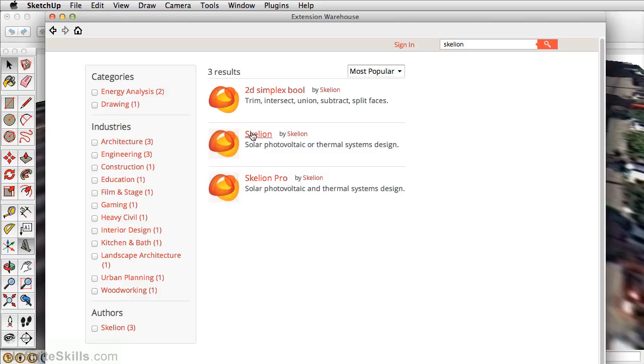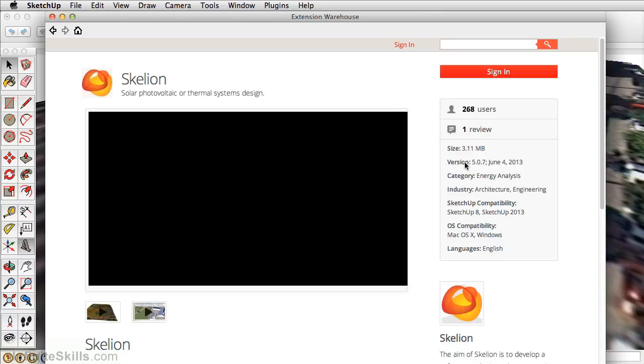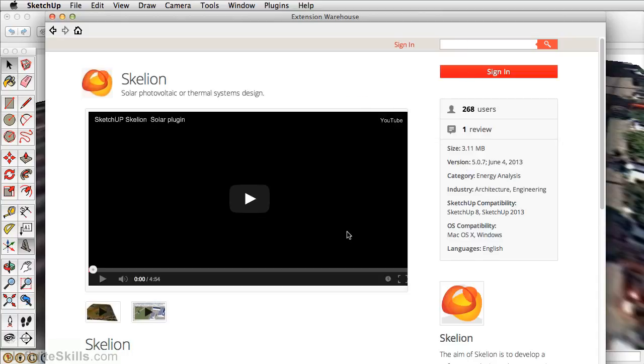It allows you to auto-generate the solar panels onto a face, whereas the professional version links to data from PV Watts and from NREL. And using that data, you can quickly and accurately determine how many megawatt hours you'll actually get at your given site. We're just going to download the free version for right now. Again, we can sign in and download it.